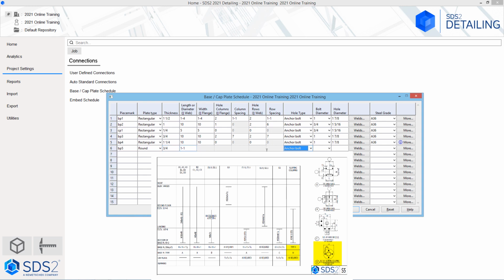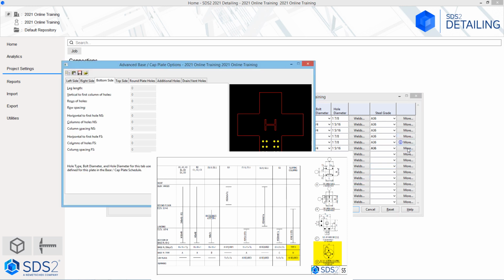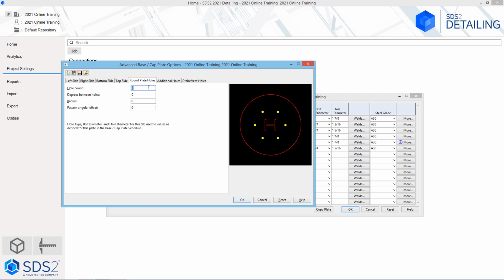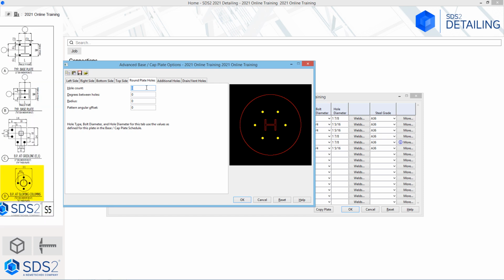As soon as I hit tab from there, we can see it took us over to our hole type. I'll hit tab one more time, and we can see it is calling out 3/4 inch diameter anchor rods. And then I can specify a steel grade. And then to add these holes, I'm going to go into the More tab. And then I'm going to go to the round plate holes. In here, we can specify the number of holes we want. So in this case, we need 4.